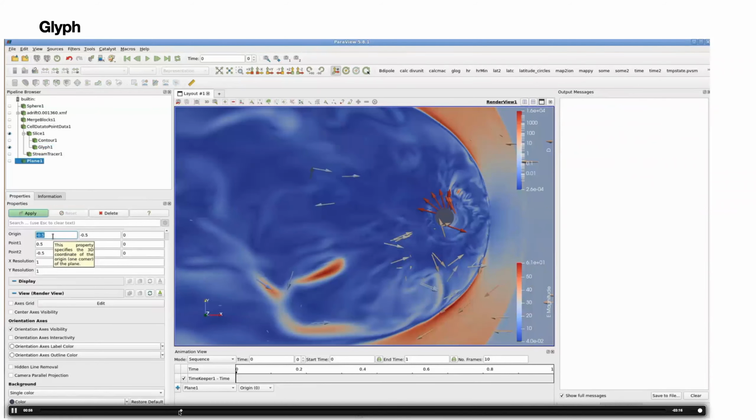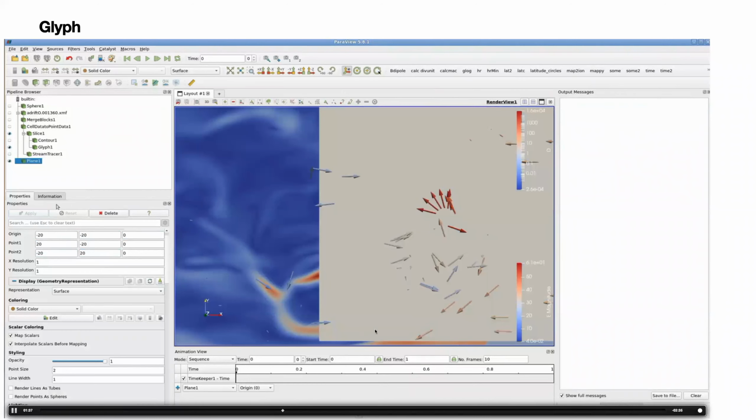So what we can do then is use this resample. First of all, I'm going to make a plane object from source, and I'm setting up now the position of the plane, or the three points that define the plane. And nothing much happens, except I now have a plane that doesn't do anything useful.